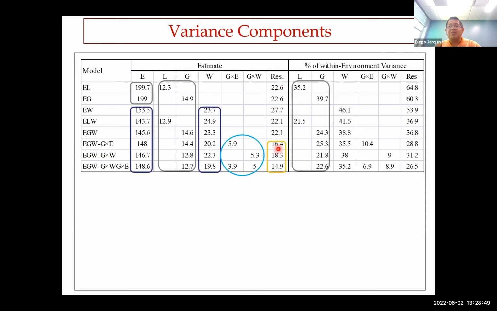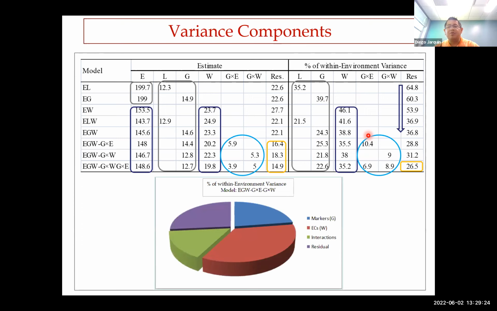But we are interested in what happened within environments. After we discard the environmental component, a very important amount of variability is explained by the line effect and the main effect of the markers, the weather data, but also the interactions. The interactions keep explaining a very important amount of variability. In this case, we reduce the residual variance with the most elaborate model. When we put together the information of the 2 different interactions, they explain around 1/4 of the total variability, or 1/6 of the total variability.